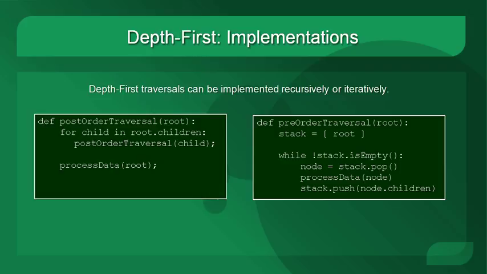And we keep doing this. So in this case, if we follow the logic, we start with the root, we remove the root from the stack, we pop it, we process it, so we print it, and then we push the root's children. So B, C, and D. We start with B, we pop it, then we print it, and then we push its children, and so on. And we keep doing it until we traverse the whole tree.